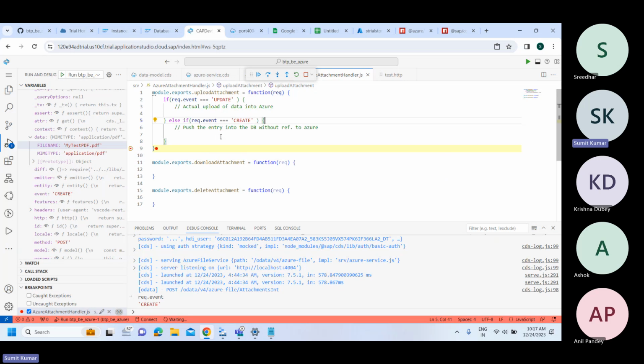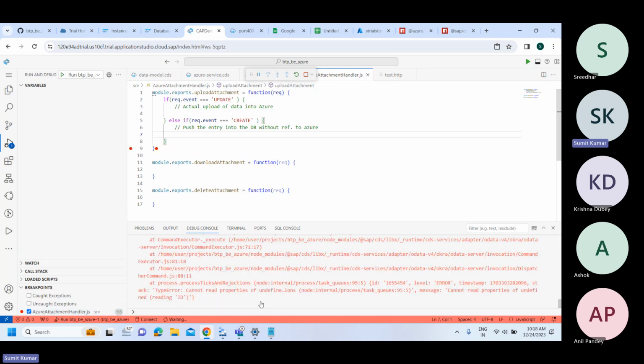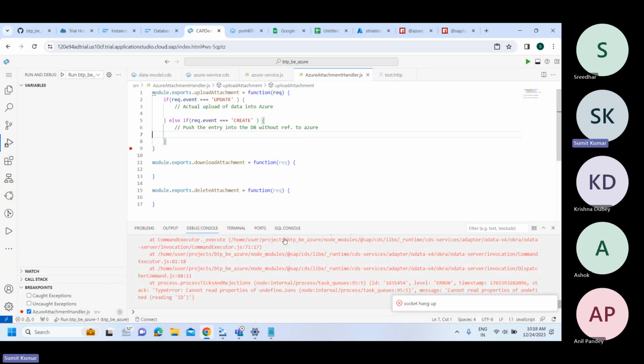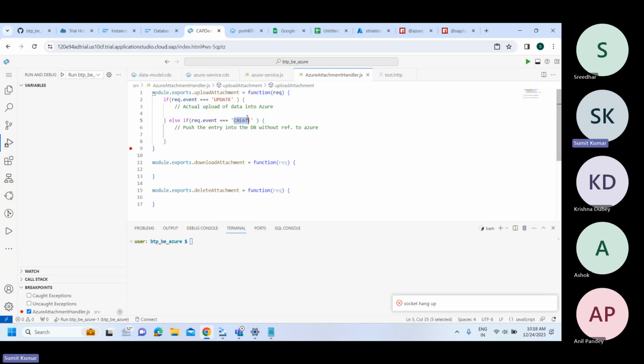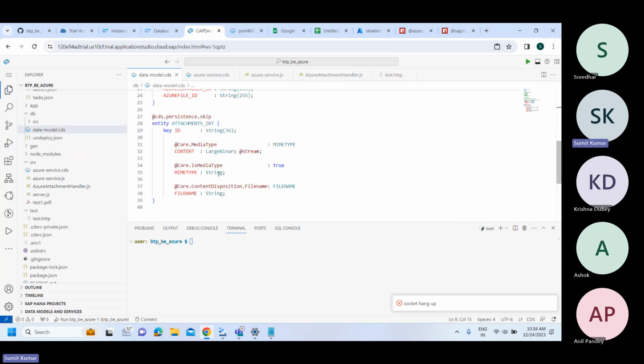Okay. Now, let's just do this. Even if I try executing this right now, definitely it's going to fail with the same error because the create is expected to return the key that it would have created. Here, I don't have a key available because I never generated a key, which is going to be the key of this one, which is an ID. So if I can return an ID, I can expect then something to happen. I can expect then that my update call might also start getting triggered.